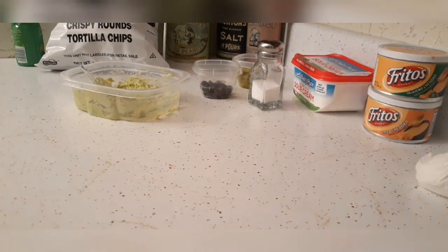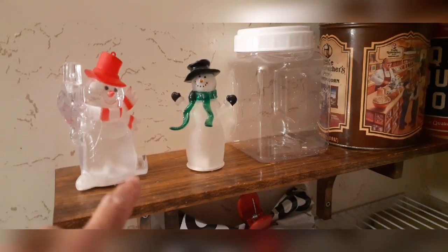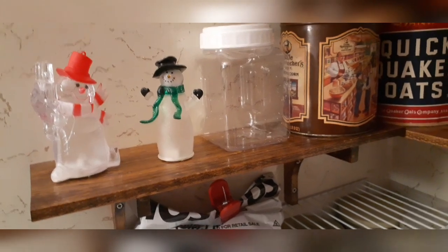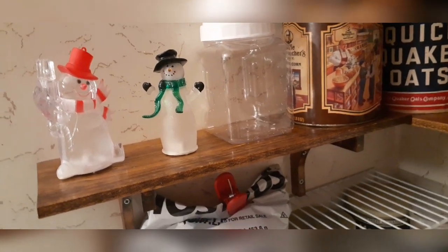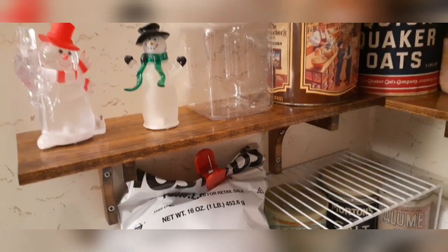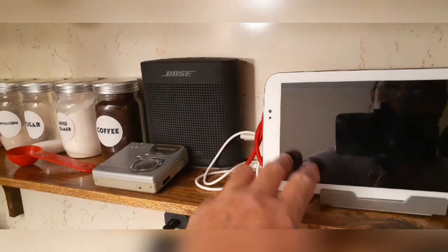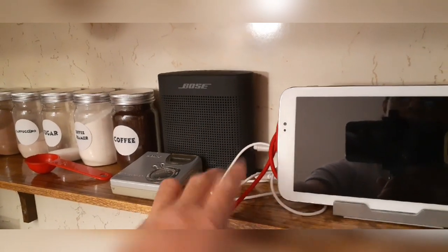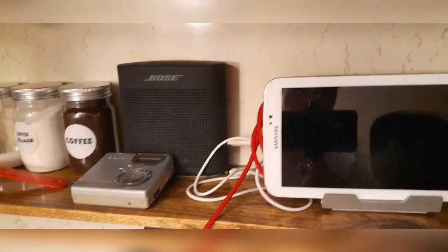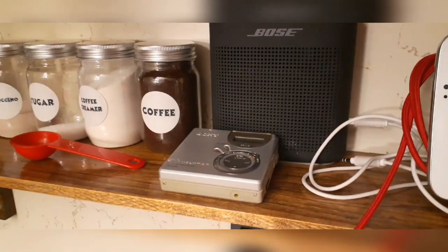As you can see I took down all the Christmas stuff. It's looking kind of bare, but I did leave a couple snowmen up because it is winter here in Wisconsin. I took down the Christmas decorations but left some snowman and winter stuff up. I want to make some snowflake things and I still have my old tins there. I think I'm going to keep this part as my music and video area, because when I wash dishes or cut vegetables I like to listen to music or watch videos on the little tablet there.